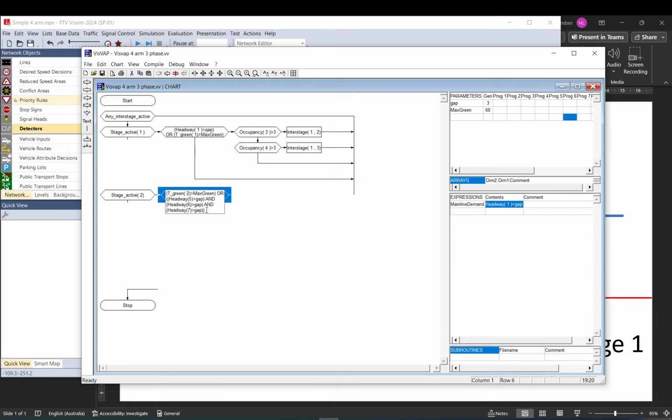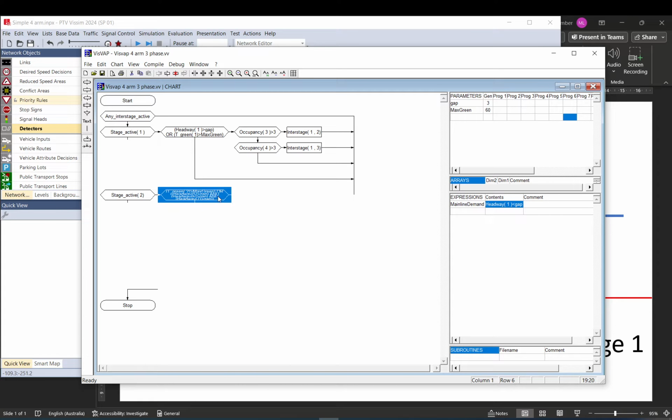So AND means that this is true only if all are true. And if it is true, then I check if the green time has passed or not.